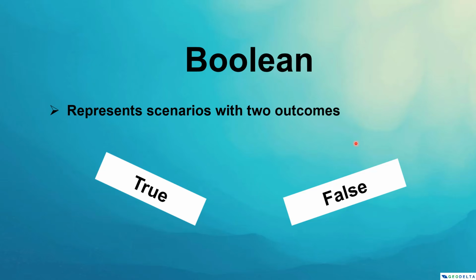Now, similarly, think that you are flipping a coin. There can be 2 possible outcomes, either heads or tails. So similar to what we did in the previous example, we can attribute a Boolean value of true to the case where we get heads, and a Boolean value of false for the case where we get tails.